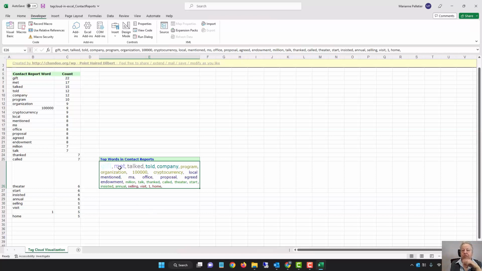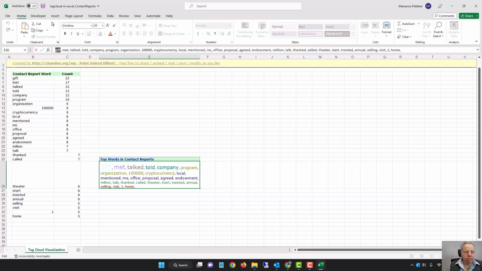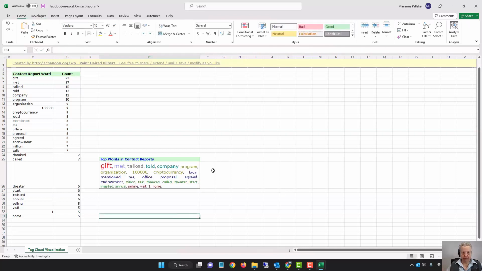So you're going to say, Marion, how do I make them our school colors? And it's like, that's beyond me. So, but here you go. Gift is ugly. I could decide if I want this word. Let me make that a different, there we go. There, that feels better. I made this red, and actually it looked like it changed everything else to the numbers that follow. So there you go. There's your tag cloud in Excel.